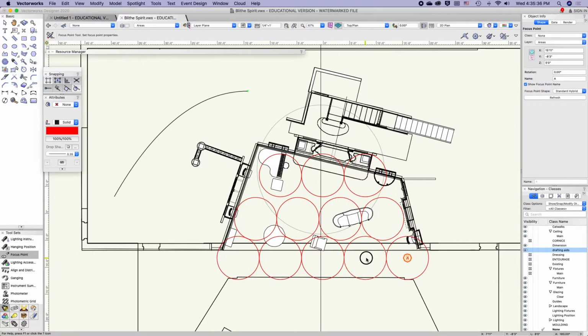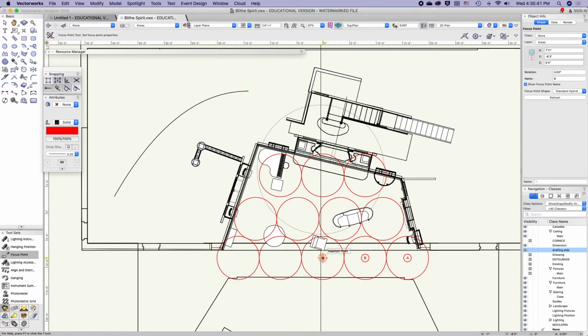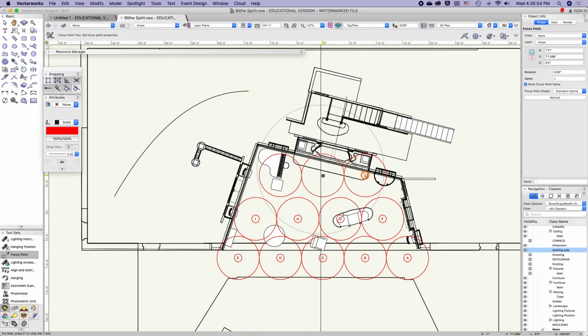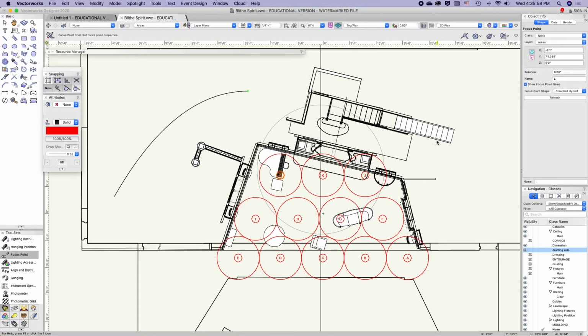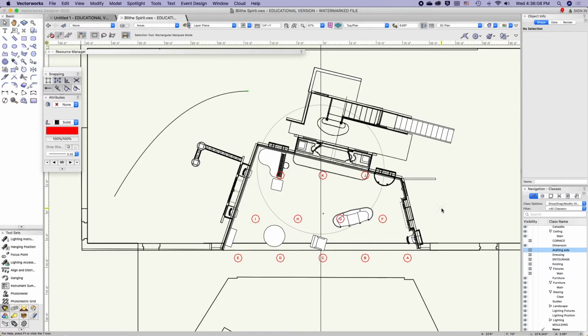I'm going to go now to the second one. B is automatically populated, and I'll click OK. And we'll go ahead and do that for each of these, just centering those on each of those areas until I have these area markers for each area of my set. So there they are, A through L. I can go back now to the Drafting Aids tool and switch those off, and that leaves me just with these focus point markers that will show me each of the areas for my stage.